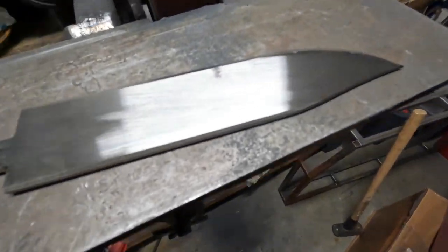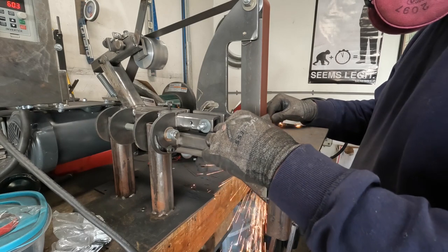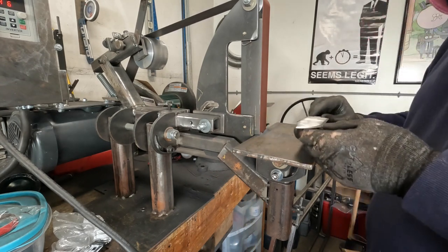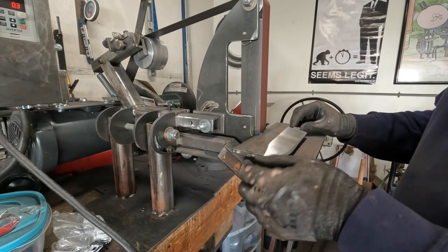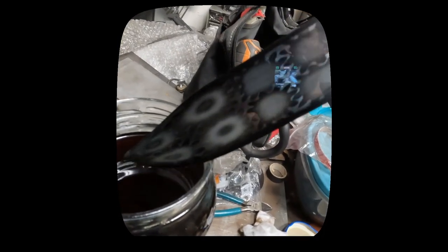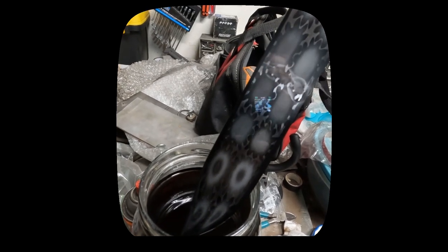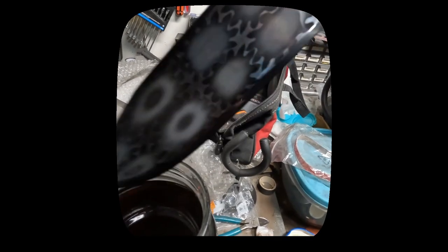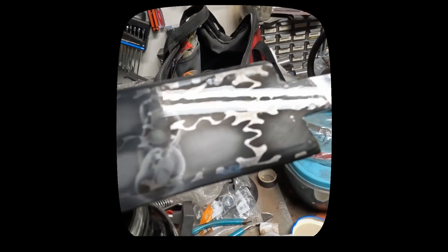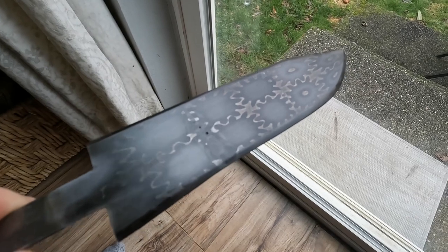Here's what it looks like after heat treat — you can see some of the pattern now. I cleaned up all the scale and oxide and took it to 400 grit. I did put a pretty good edge on it; it was actually quite sharp and I had to be careful handling it. Here is the etch — and it came out beautiful, guys — but you can see there are some inclusions; something bled through. Where the tiles were welded, the first weld was fine, but that back one had something go wrong — I was too thin at that point and there's some inclusions or porosity.